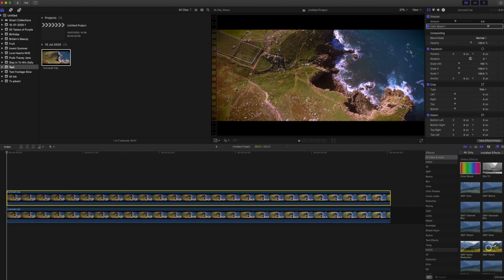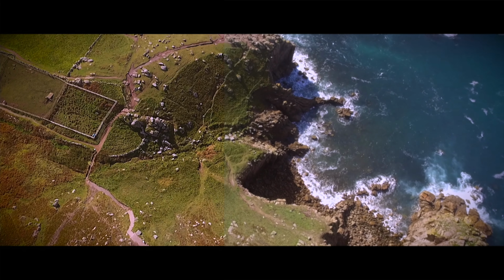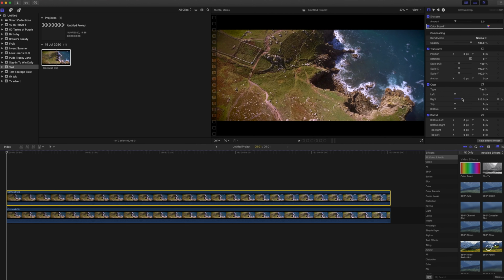Now what I can do is just to sort of show you as well, if I drag the crop tool and I've put one over the top of the other, you can see the difference there. So that is the natural footage that I dragged in, and then this is after I've edited it. It does look pretty cool. It definitely has a slightly more cinematic look. And hopefully this will help you sort of improving your footage.